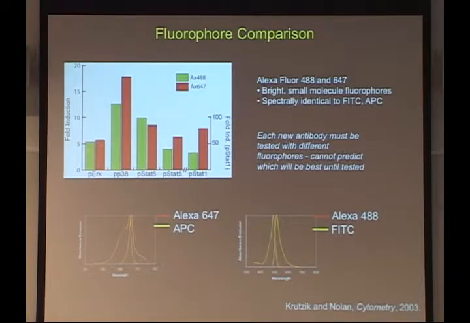But just to compare on these, you can see in general, if anything, the Alexa 647 most of the time will be the one that's better. And then sometimes you'll have ones where, between the two fluorophores, there's not a big difference. So, again, you have to titrate your antibodies to get the optimal signal to noise. But some antibodies are more dependent on having that red dye to get more signal out of it. Some of them aren't as dependent, so you can tailor your cocktails to match that: ones where you're not losing as much, let's say going on the 488, and then the ones where you are losing signal, make sure to use that 647.